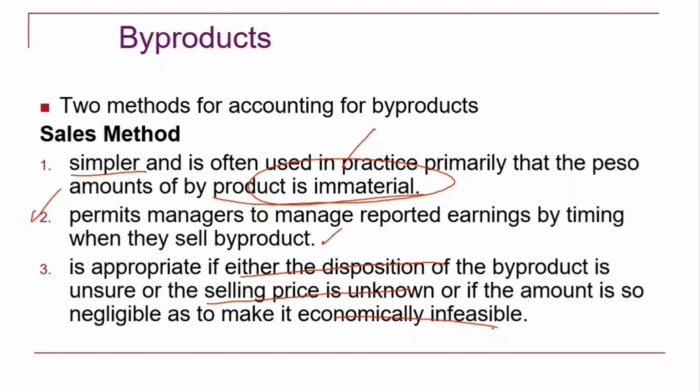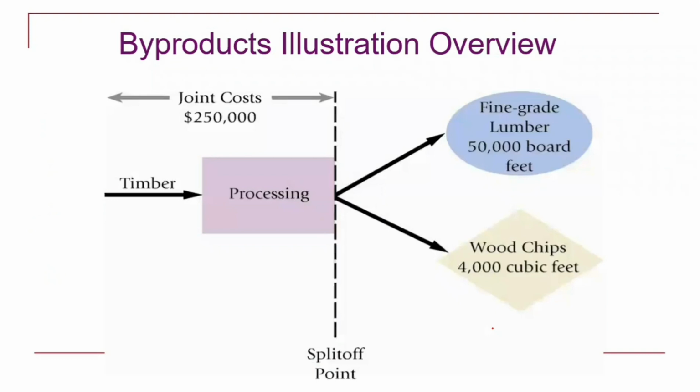Ibig sabihin lang, yung joint cost mo, bawasan mo ng net proceeds ng byproducts mo. Pero palatandaan, pag sales method or RV, parang deadma mo na yun sa problem. So pag nag-allocate ka, hindi mo siya papansinin. Kasi hindi mo siya i-minus. Why? Kasi nga, i-account mo lang siya kapag nabenta na. So yun. Sige. Gagawin po natin yan in the succeeding problems.